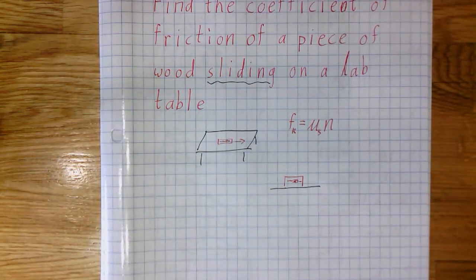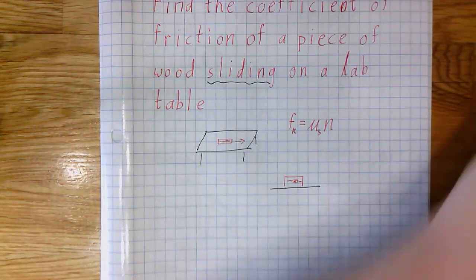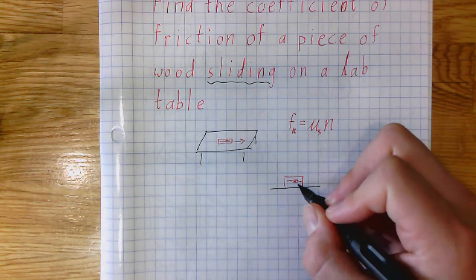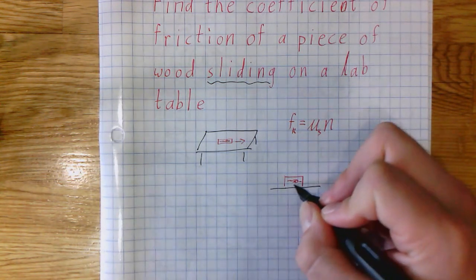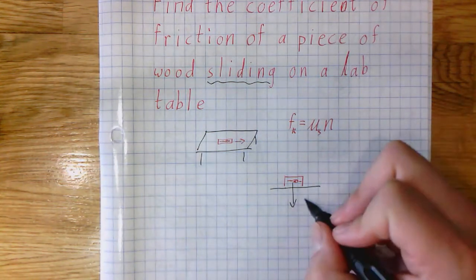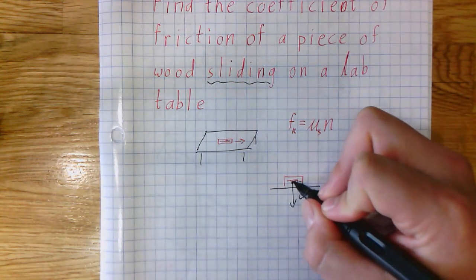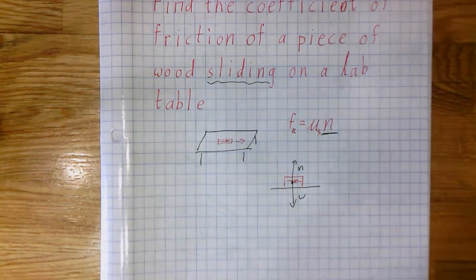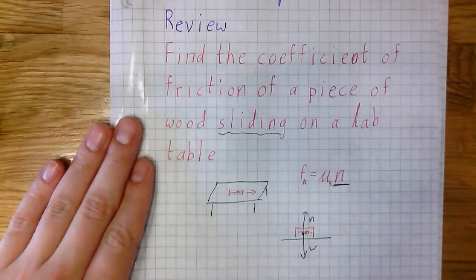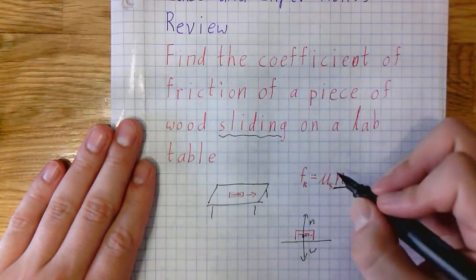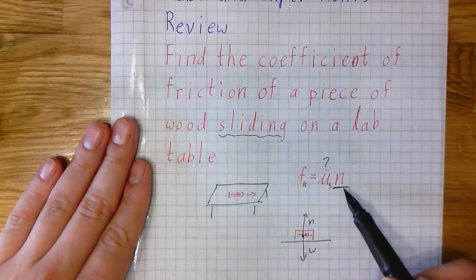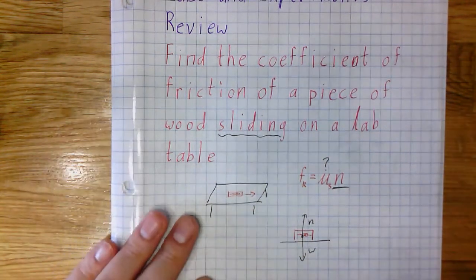Beautiful block. Force, ooh, that doesn't go in there. I just put the wrong cap on the wrong pen. Okay, force diagram for this. It's sliding. Let's put the easy forces on first. It's got weight. It's got normal force. Oh, that's important. That's in the equation for the thing I'm trying to find, this coefficient of friction. Okay, there's one of the things in the equation I probably want.